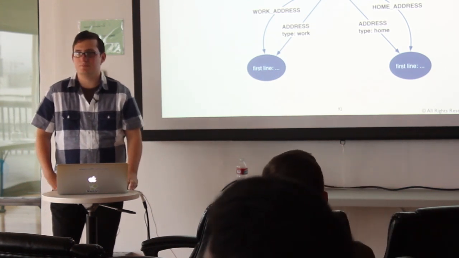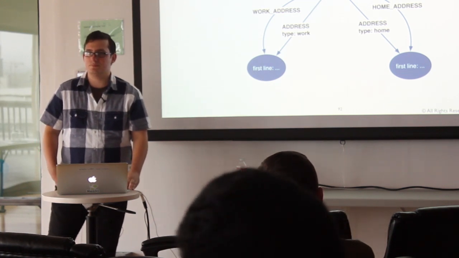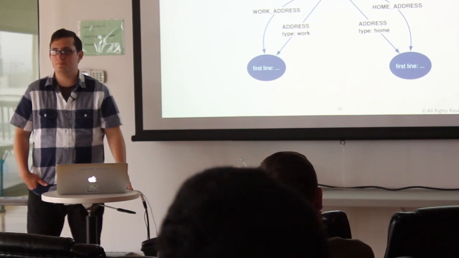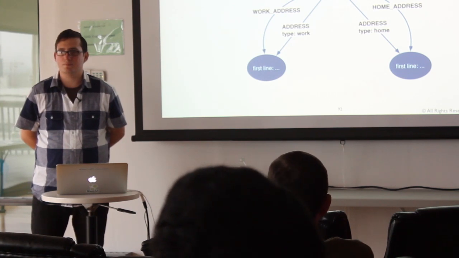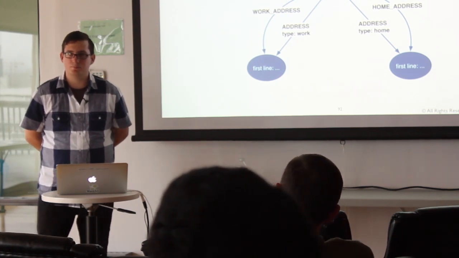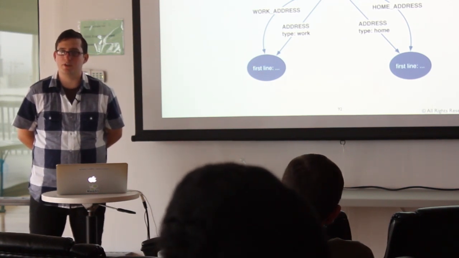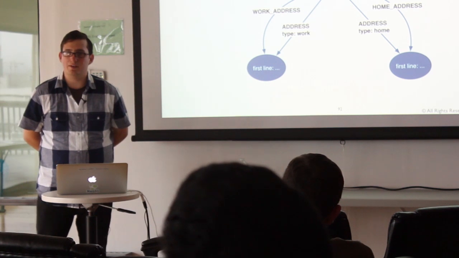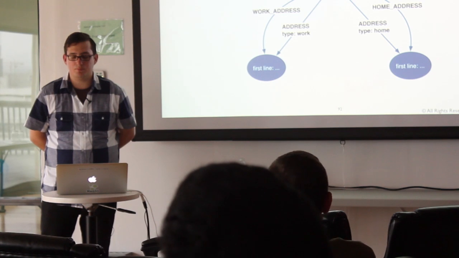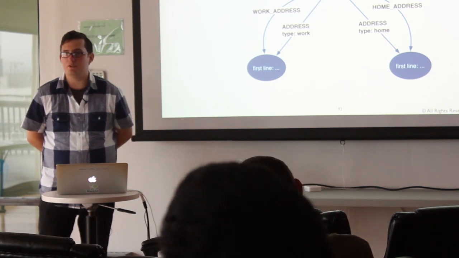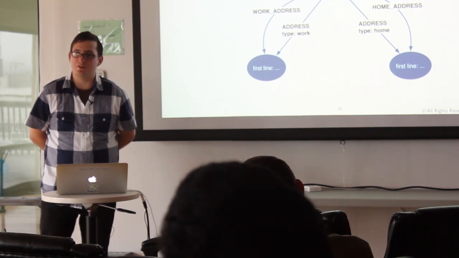I was wondering if you could have indexing on relationships, like say Peter has 1,000 addresses, and you wanted only the type work addresses. And you have an index on the type attribute of those relationships to optimize those types of queries. It's a good question. No, we don't support indexing for relationships because you would usually start at a node, so you would index that node. If you had that scenario, maybe you're Bill Gates and you do have 1 million addresses, you would actually use an intermediate node and then index on the intermediate.